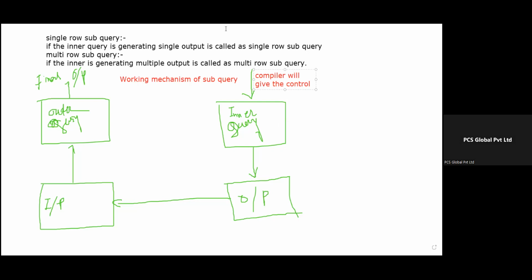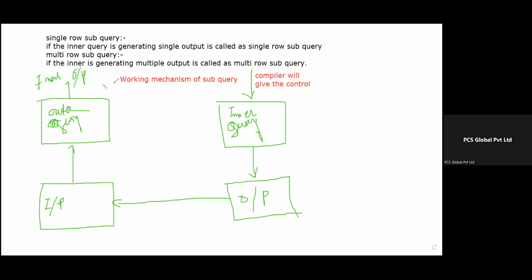After that, whatever output we get from the inner query, that output will act as an input in the outer query. Guys, try to understand. This is the inner query and this is the outer query. The compiler gives control to the inner query, its output acts as an input in the outer query, and the outer query will give the final output.